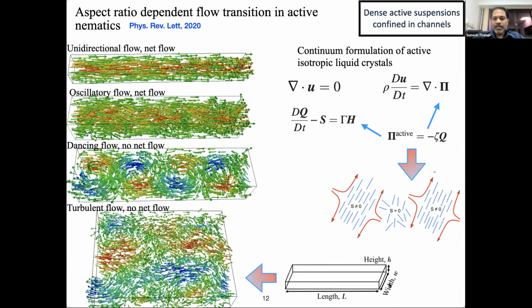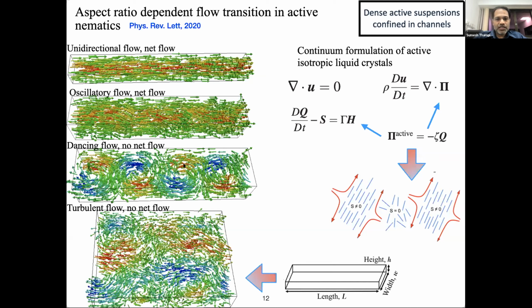Okay, we find that the fluid takes 4 different flow states. The first is what we call a unidirectional flow, meaning the fluid basically goes from left to right continuously, like in a very well ordered structure. The second one is what we call an oscillatory flow. So you can see that the unidirectionality is really lost, but instead you start seeing some kind of an oscillation. Now the thing about this first and the second state is that there is a net flow from left to right.